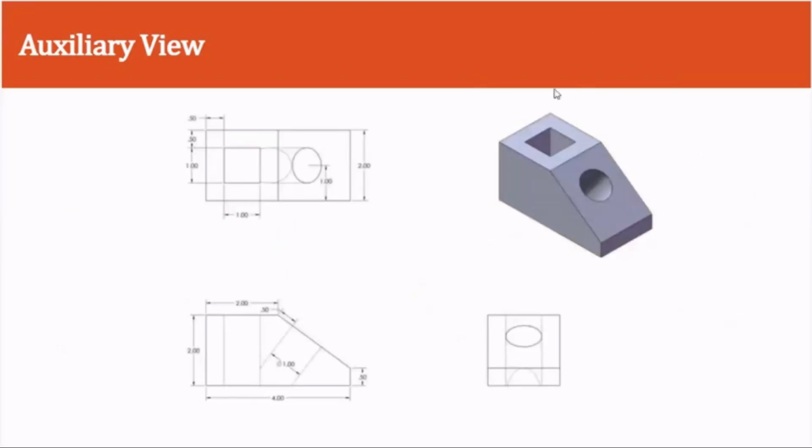So this is an example of your auxiliary view. Mapapansin nyo, this is the true form. Ito yung tunay na itsura niya. Tapos ito yung ating top view, ating front view. Then ito pa yung isa wherein this is the ramp or yung inclined plane natin. So it must look like that the true size is proportional or parallel to the actual figure.